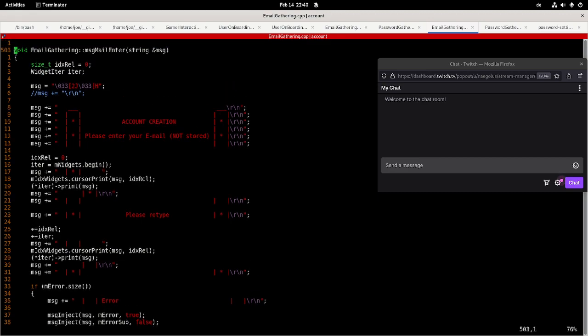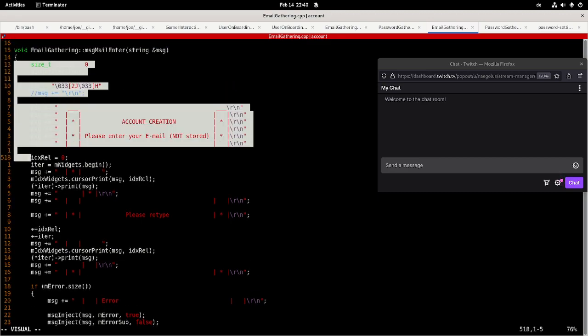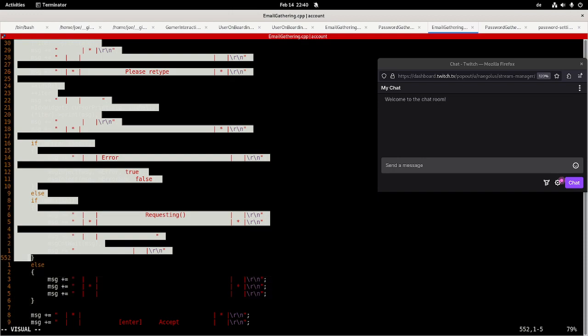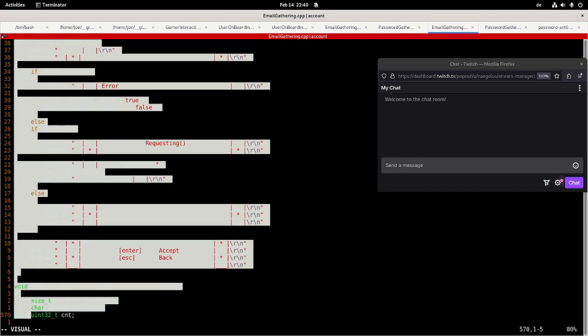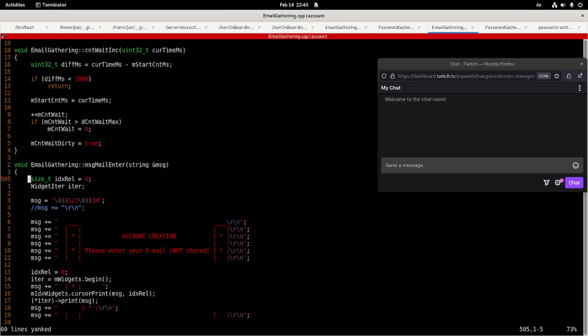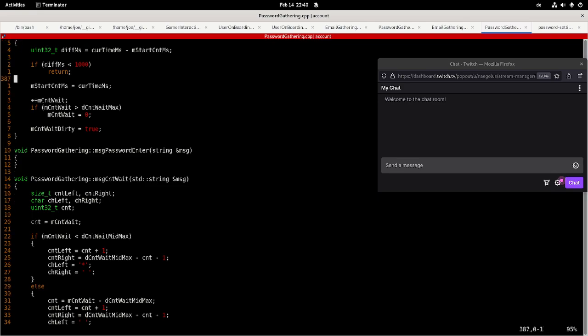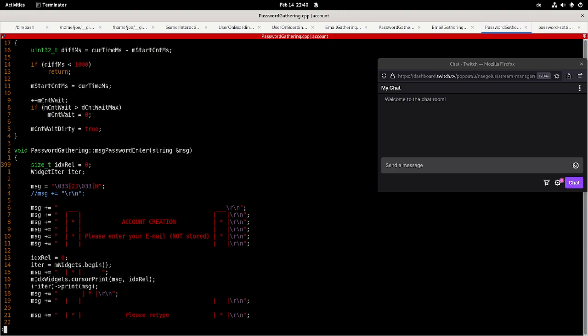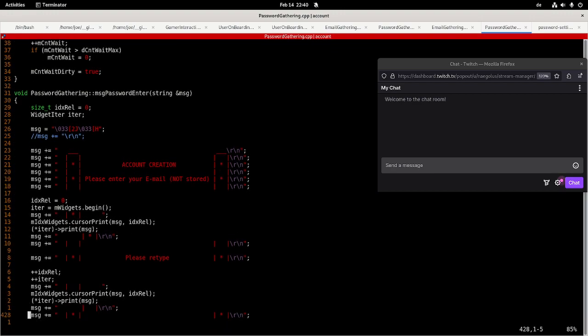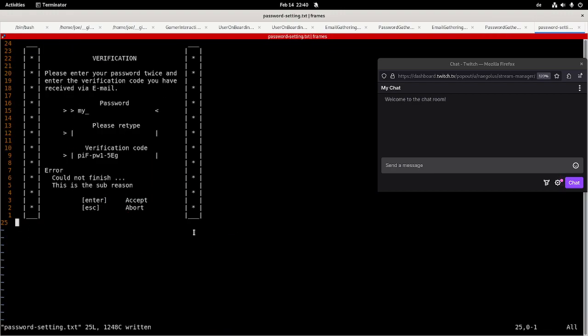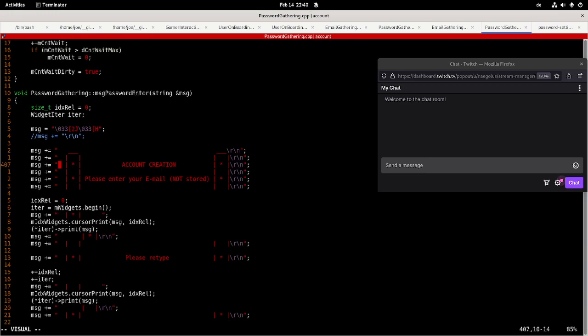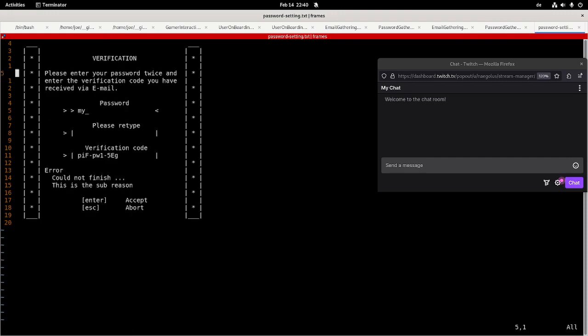Message. Mail enter. Message. Password enter, and now we make our frame. Verification.